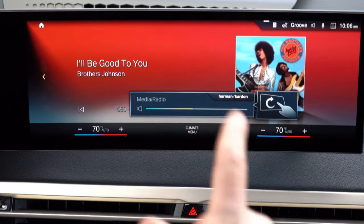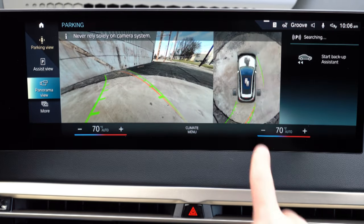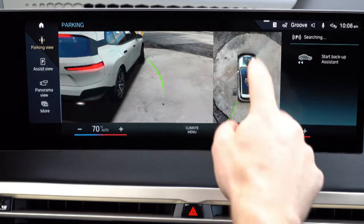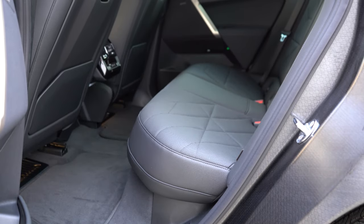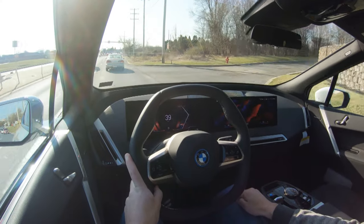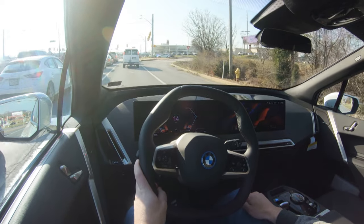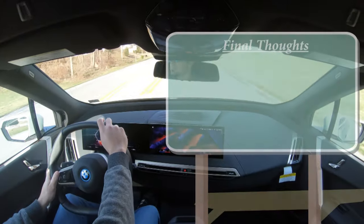In reverse, the rear-view camera takes up most of the infotainment screen alongside a 360-degree panoramic view monitor with selectable camera angles. For safety, the iX includes front, side, and curtain airbags, LATCH rear anchors, rear child door locks, tire pressure monitoring, front and rear parking sensors, acoustic pedestrian detection, frontal collision warning, blind spot detection, lane departure warning, speed limit recognition, and dynamic radar cruise control.